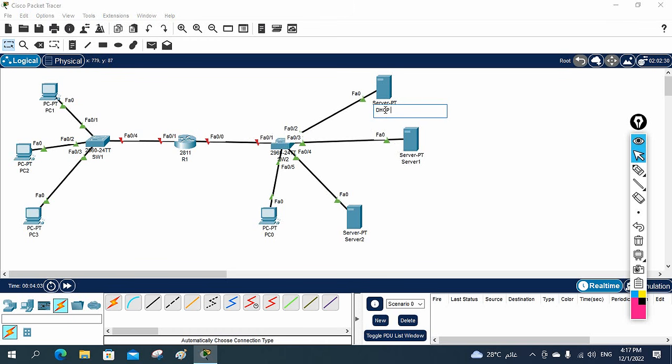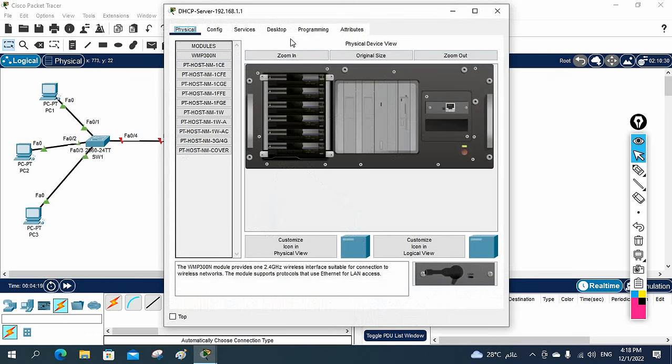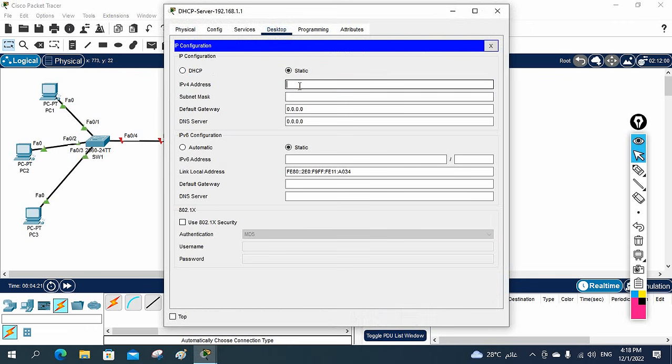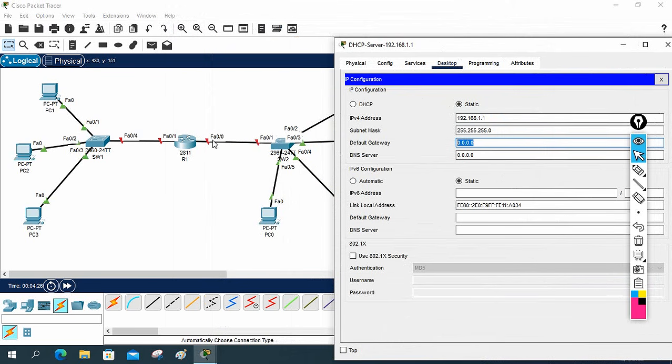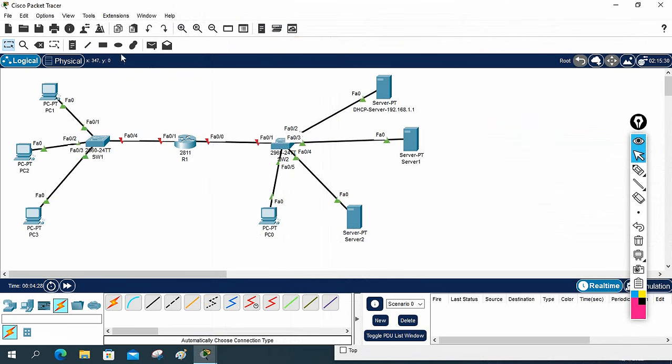Whatever IP you want to assign, you can assign. Let me give the IP as 192.168.1.1. Okay, I will take this 1.1, so let me assign this IP to the machine. How will we go? We will go to Desktop, then IP Configuration, and assign it here. The gateway should be the router IP. So for the router, let me put 192.168.1.1 on this side. We will change this IP.